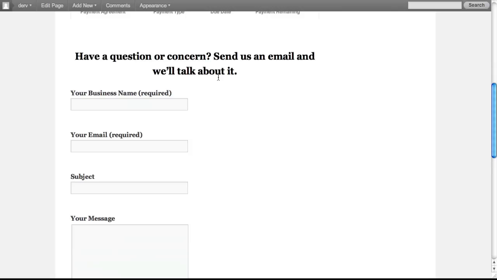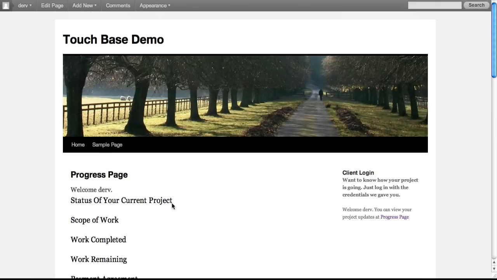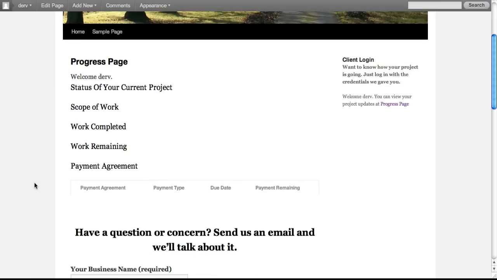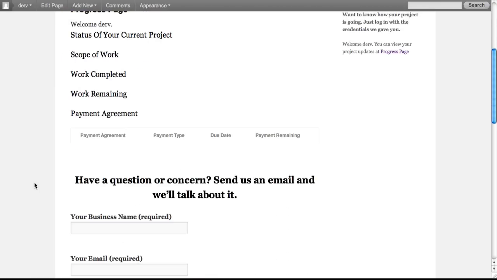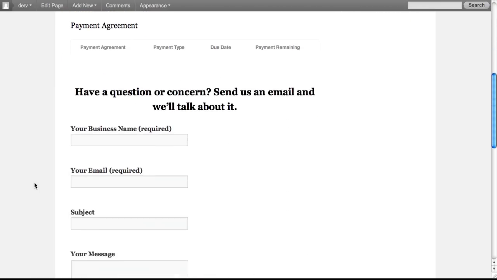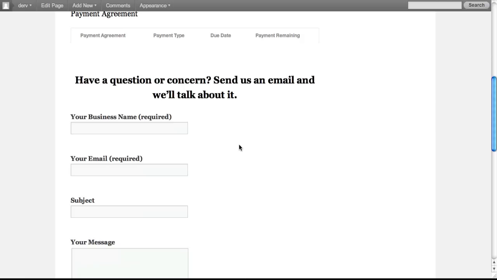The whole point of this plugin is to kind of avoid phone calls and conversations with your clients. Not that we don't like them, it's just, it can be sort of a hassle to deal with people all day long when you're trying to do other things. So you want to encourage them to send you an email first. You can put your phone number and stuff up here and tell them if you have an emergency or an immediate question, then please feel free to give me a call. But other than that, you want to encourage emails, so that way you can get to it at your own time, and everyone's happy. And this is Contact Form 7.